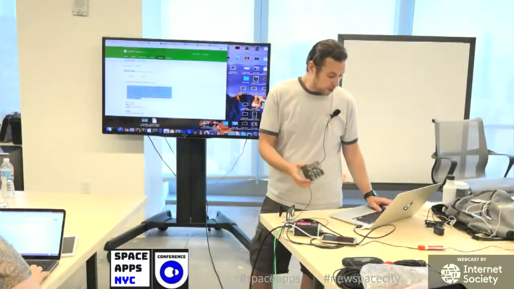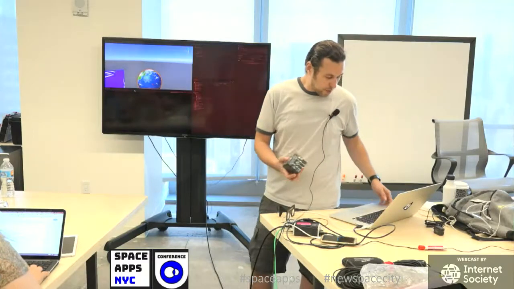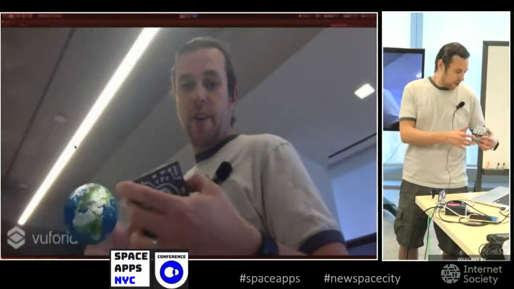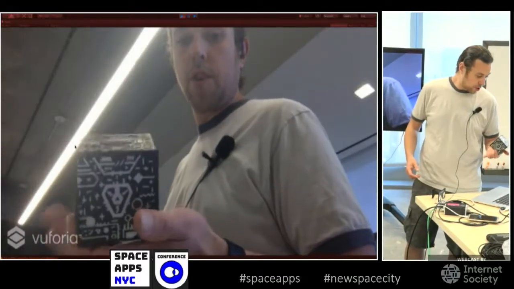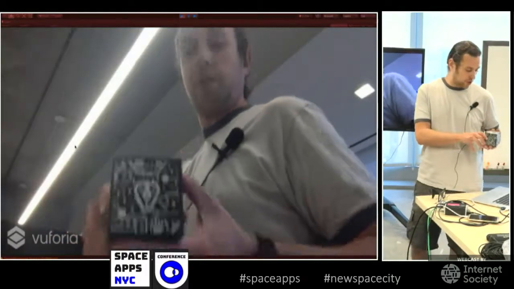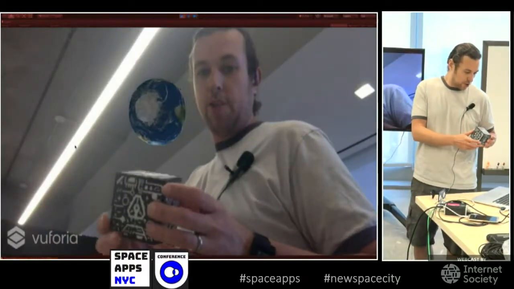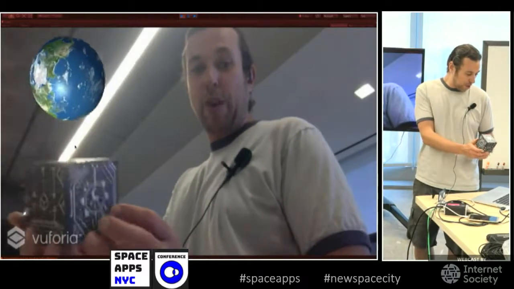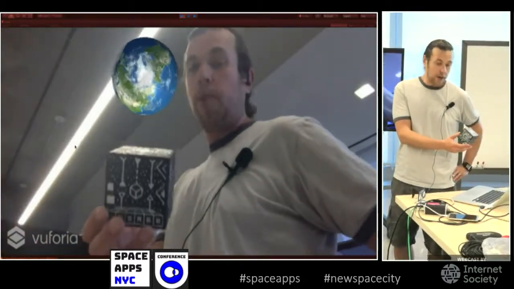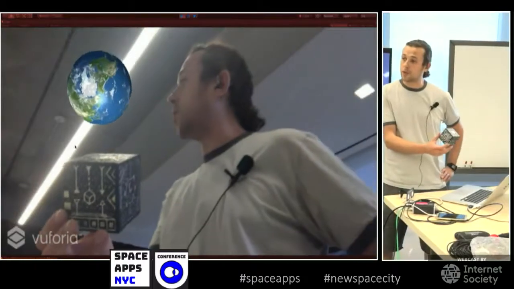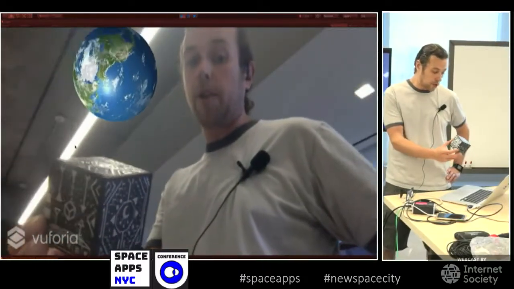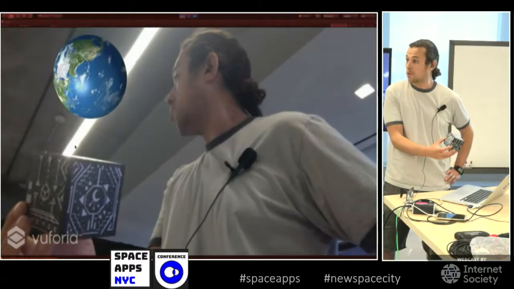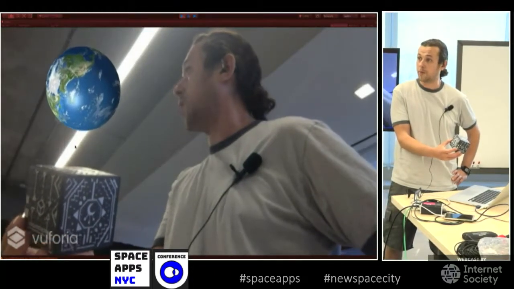And what have we made here? We've made a HoloCube Earth. These cubes are not even out yet. The question is, how do you buy this cube? How do you get one of these magical toys? It's not even out, but as a developer, you can contact the company and tell them that you want to make an augmented reality application using this cube, and they will send you one. And I have one now, so if you want to make an app, we can test it.